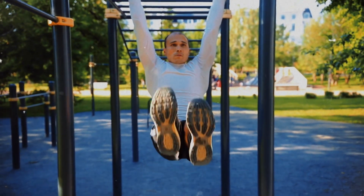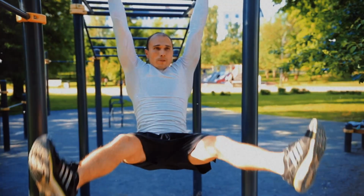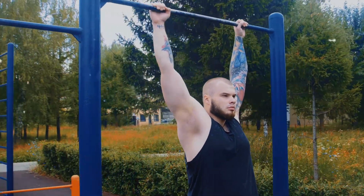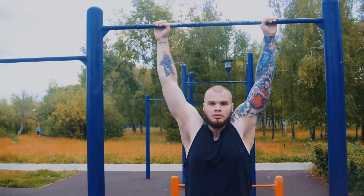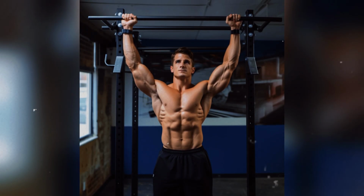performance in other disciplines, such as climbing and weightlifting, as well as making daily tasks, like carrying or handling heavy objects, easier. The result is an involuntary stretching sensation and functional lightness that, while it may yield a few millimeters of height gain, has a significant impact on self-esteem and confidence when you stand before the mirror.